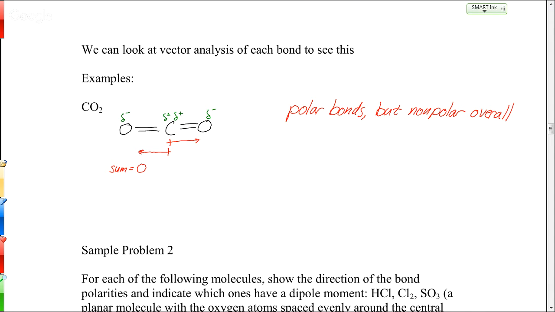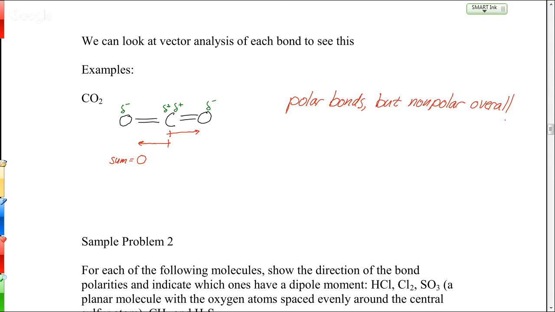We can see that carbon dioxide without doing the bond vectors also in that other way of looking. Is there an area of positive charge on one side of the molecule, negative charge on the other side of the molecule? There really isn't. The positive charge is concentrated in the middle. The negative charge is on either side, so kind of surrounding the whole molecule. So you don't see a positive side and a negative side with carbon dioxide. You just see the same all around the outside. So this makes it a non-polar overall molecule.